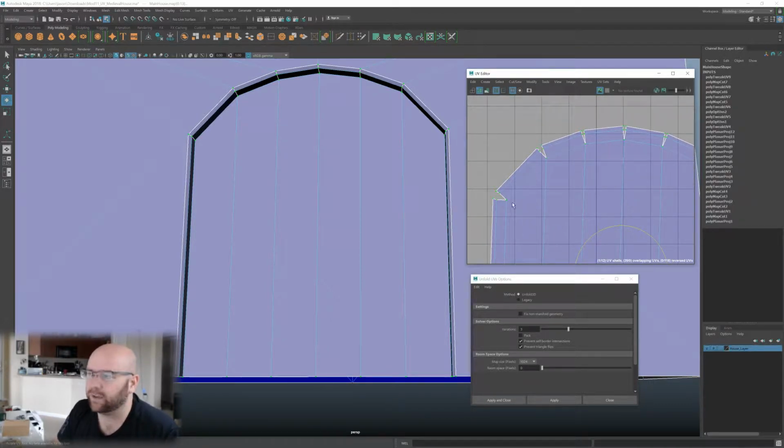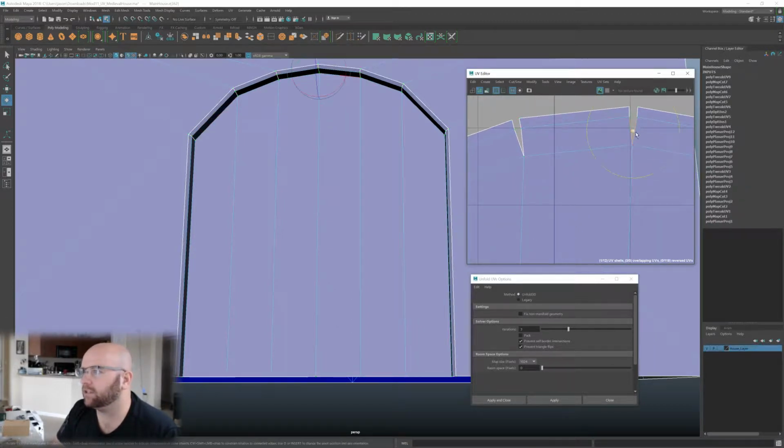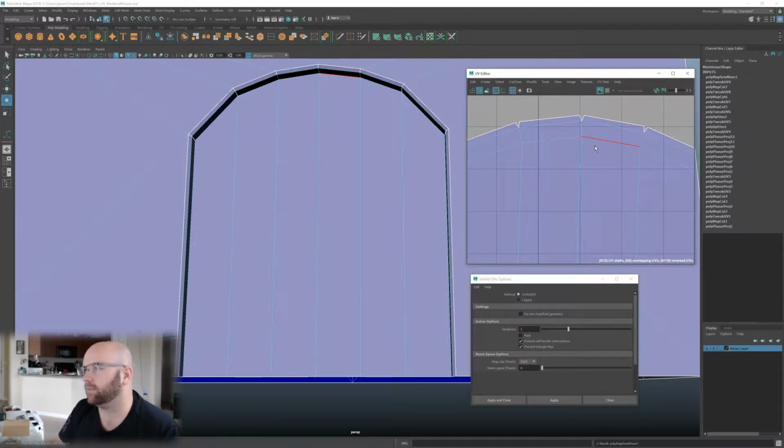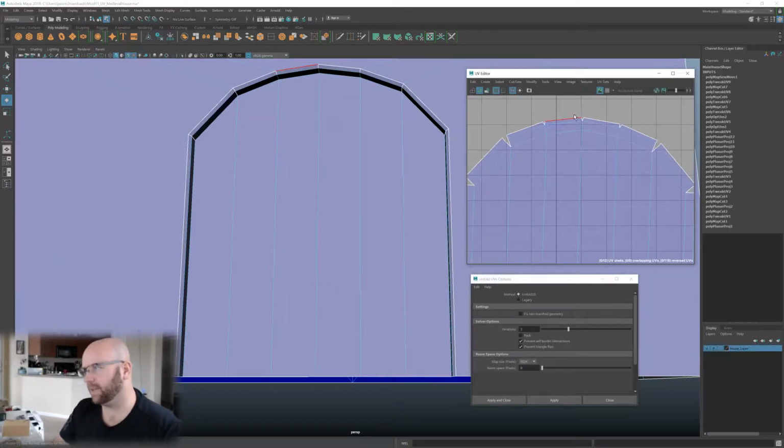You can tell if you really need a seam. If you cut a seam and it spreads out quite a bit when you do an unfold, there was definitely a seam that needed to be here. When it doesn't spread out quite as much, it's kind of iffy. You might not need a seam there. Like right here, right here. I could probably move and sew those. So again, I grab those and then move and sew. Maybe even here, like I could maybe try sewing these.